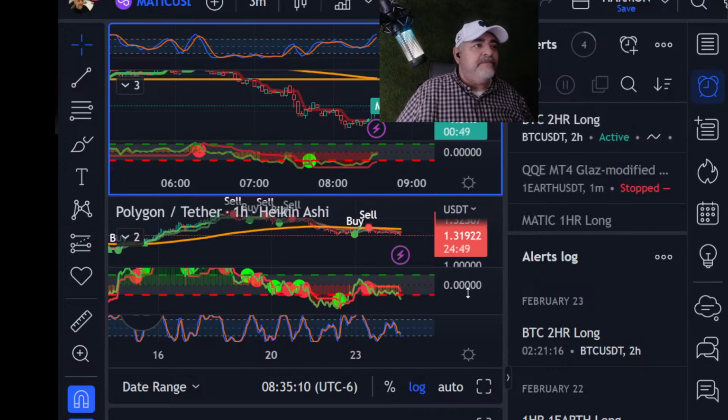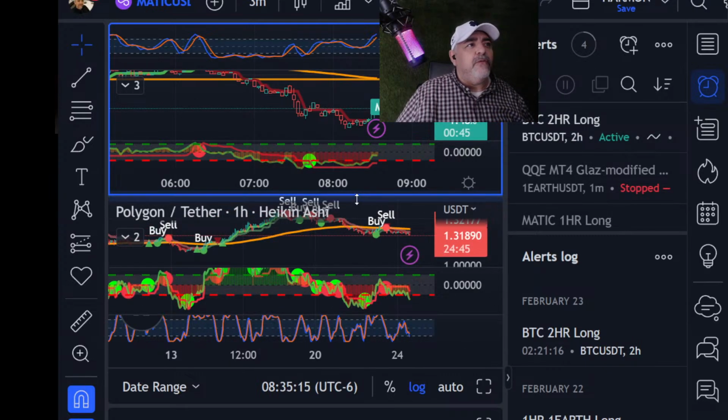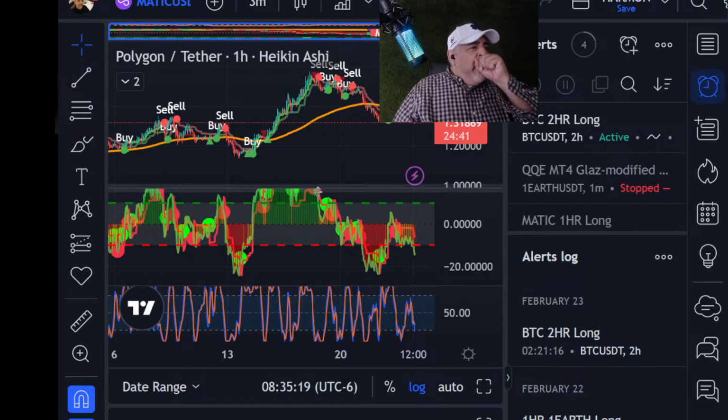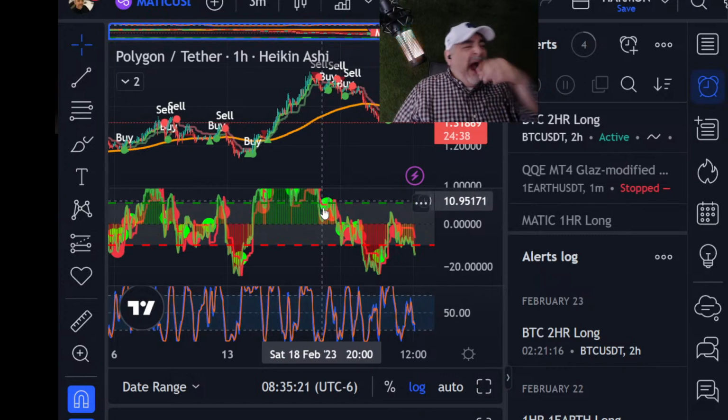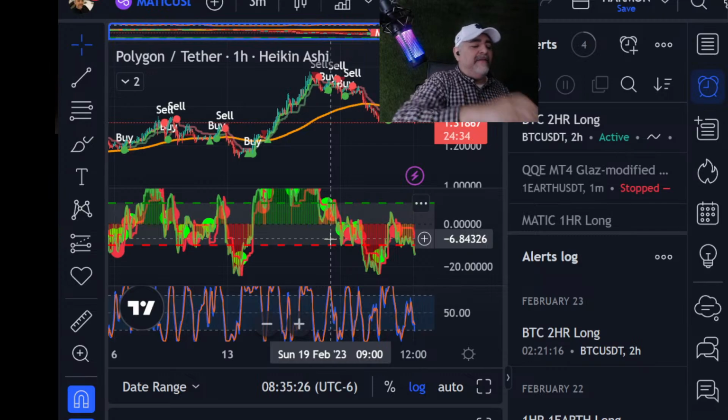Now let me show you what we can do here. If you want to see one window, you just push this up and then you have access to one window, a little fuller. All right, so what I'm going to show you guys is how to use multiple indicators on the free version of TradingView.